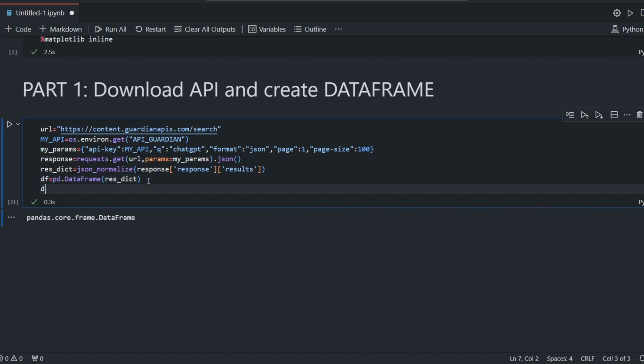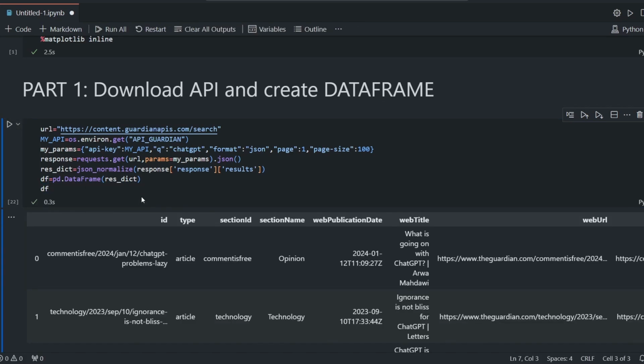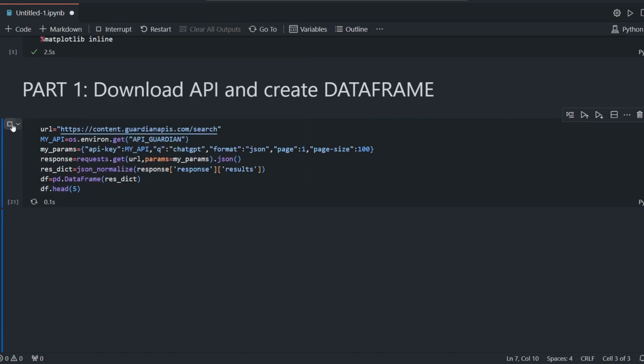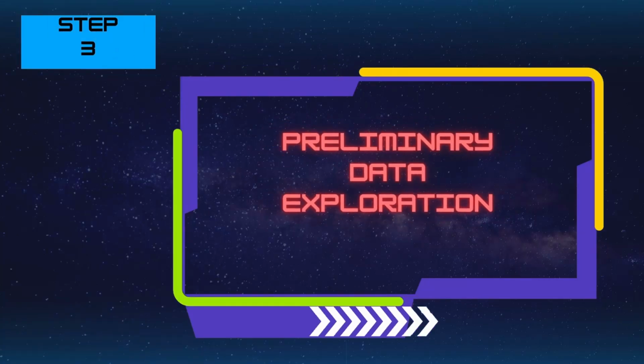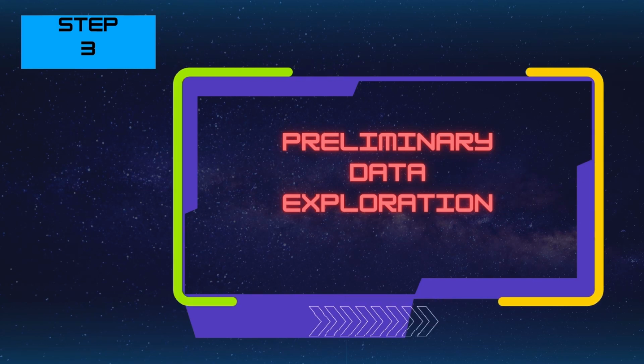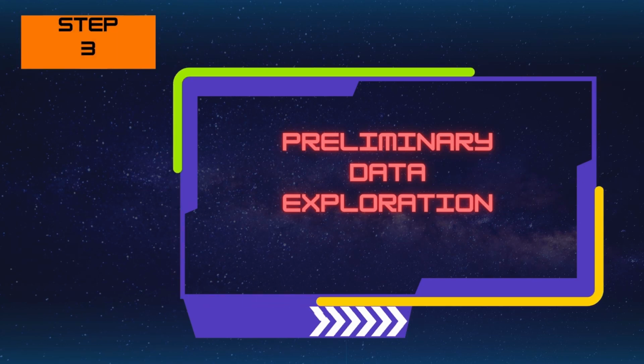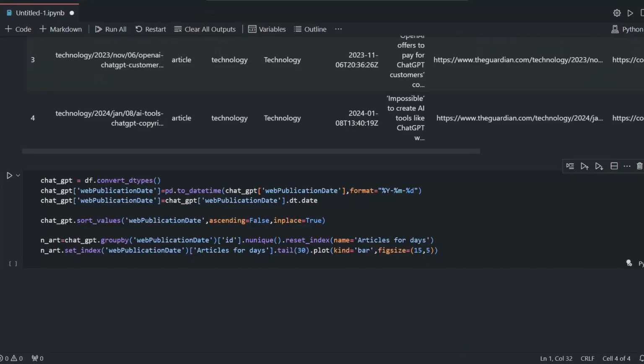Okay, so df is this one, exactly the same, but now we're sure it's a pandas data frame, and we can, for instance, just to show you, fine. In fact, now we can do whatever we want. Perfect. Let's end part 1.